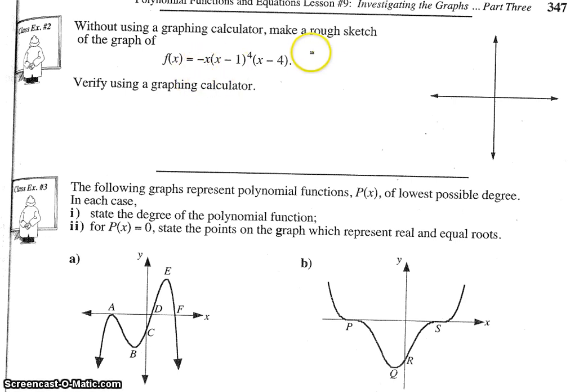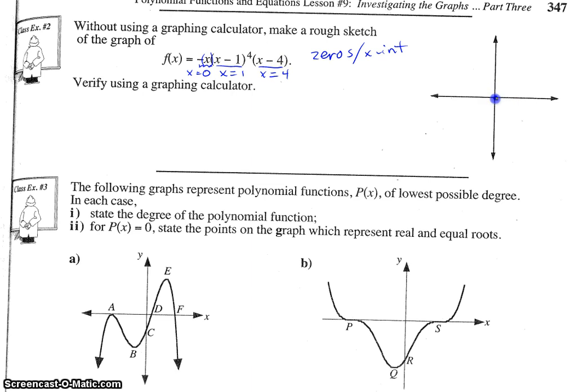Let's first find our zeros, okay? So to find our zeros, or x-intercepts, we're going to set each factor equal to 0. Now, you're probably already ahead of me thinking, oh, well, they're x equals 1, right? Set x minus 1 equal to 0, and x equals 4. But there's one here you probably didn't notice. It's the sneaky one. X is also a factor, okay? So we also have an x-intercept or a 0 of this function at x equals 0. So we have three distinct zeros.